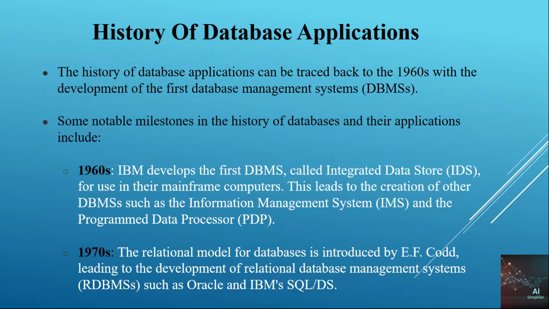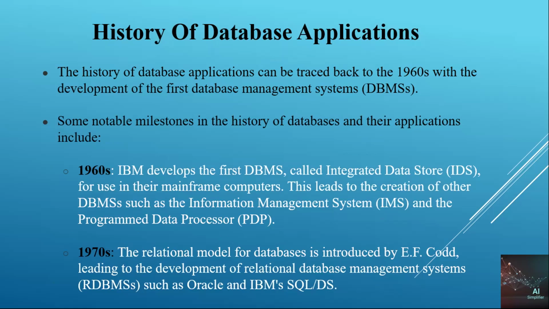So the first DBMS application was started in 1960. In 1960, IBM developed the first DBMS system, and the system was named Integrated Data Store, that is IDS. Clear? So IBM developed the first DBMS in 1960, and that system was called Integrated Data Store, IDS. And it was used especially for mainframe computers, because at that time only mainframe computers were there.